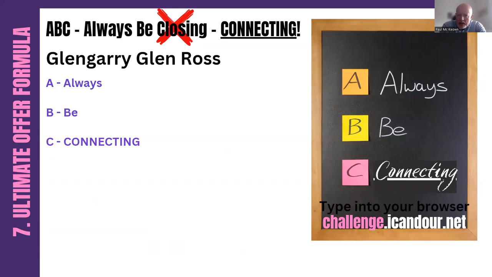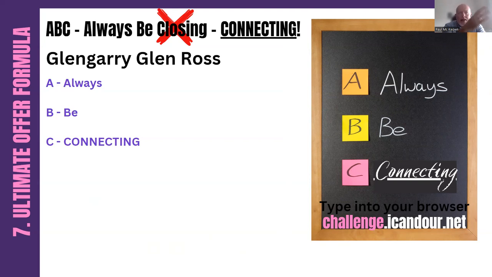Because you see, what we're trying to do here is we are trying to build relationships. Remember, as I've said time and time again, in those lists that I've given you, these 123 quality scored leads, there is no money. There is no intrinsic value in that list on its own. And, you know, I've talked to some people about this, and they say, oh, yes, it's stored safely on my computer and it's also stored safely in the cloud, but I haven't done a thing with it. Yeah, there is no money in that list, you see. The money is in the relationship that you will build with that list.